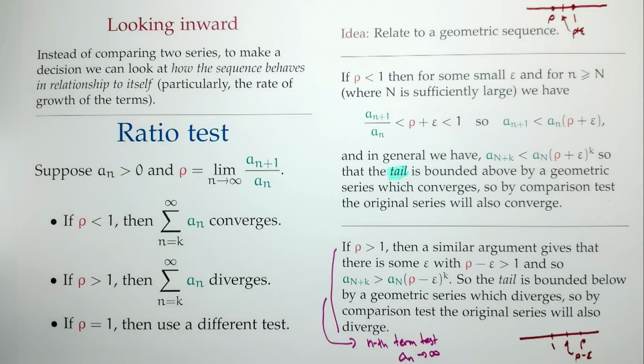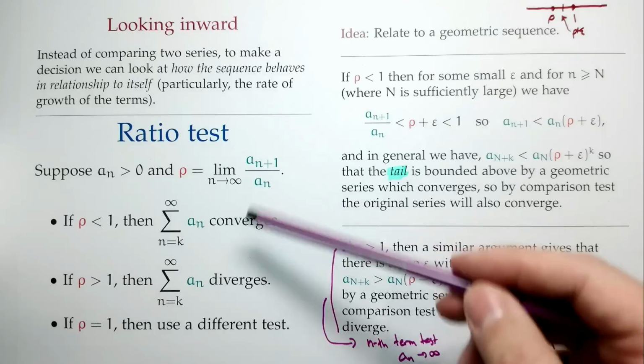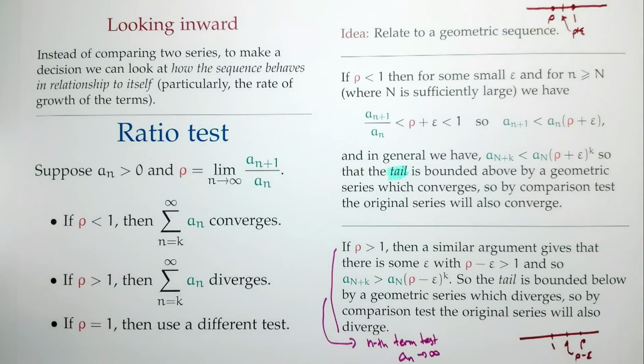Now you might say, well, why don't we just use the nth term test? Well, because sometimes these limits are really hard to figure out what a sub n is doing, whereas the ratio can be very straightforward to work with. And we'll talk about some examples. All right, so now we have a plan. We're going to look at the ratios of the next term over the current term, ask what happens to that in the long run, and lo and behold, life will be good. Well, that's the plan. Let's talk about it.